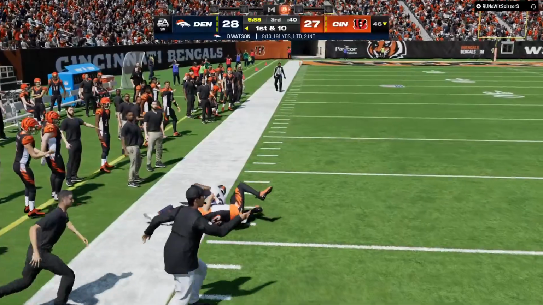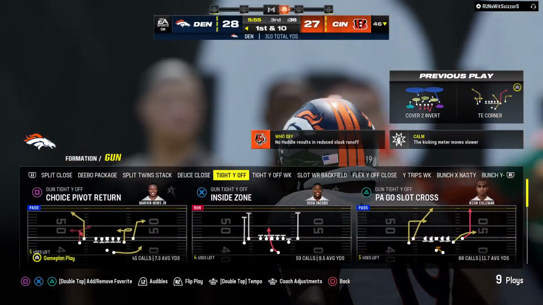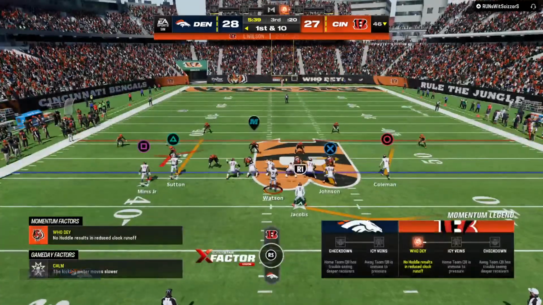Now a throw left sideline here is complete. And able to get this one across the 45 before he's brought down. That one good for 13 and a Denver first down.